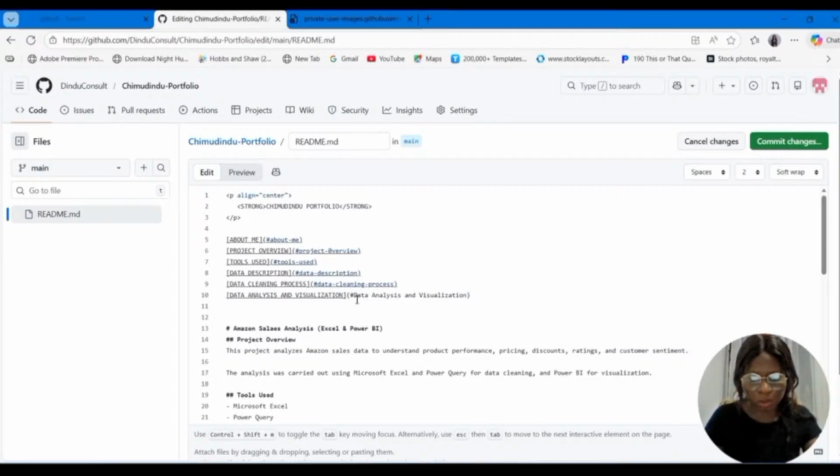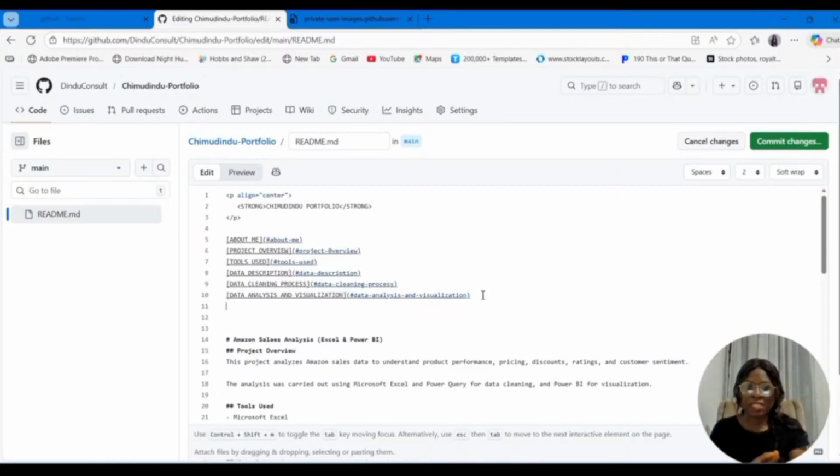So I'll change this to small letter, change this also to small letter. Okay, so this is it.